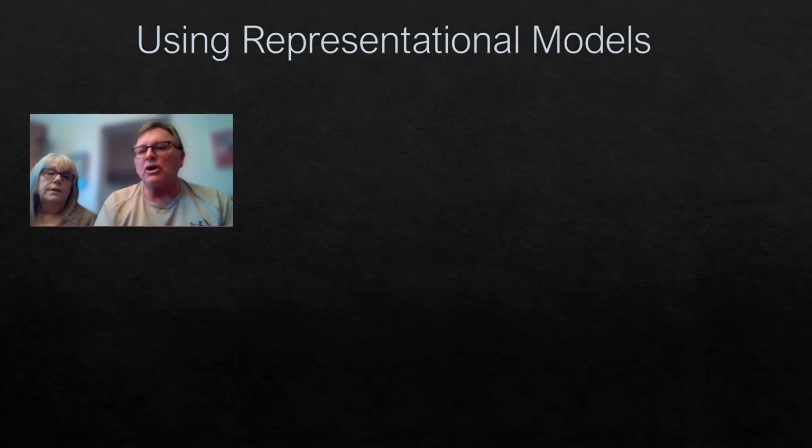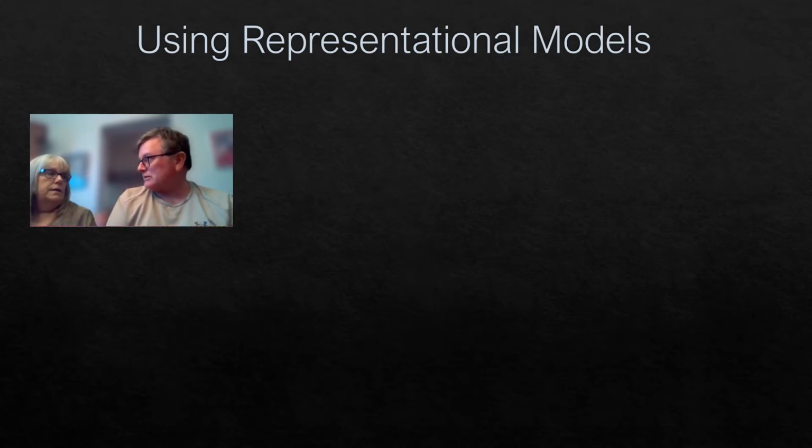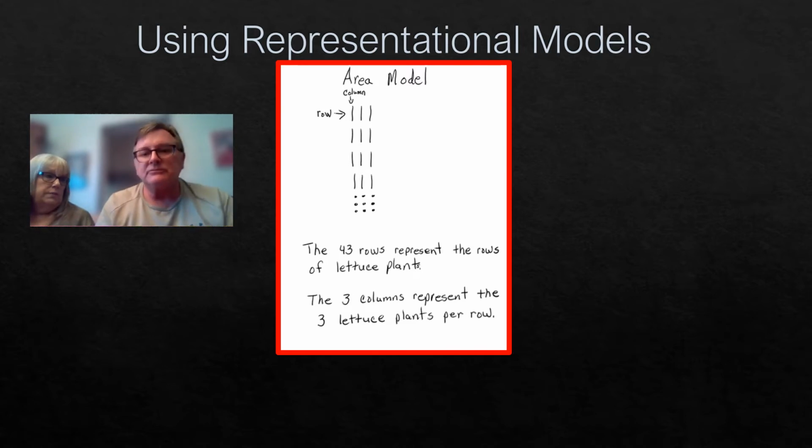So as we move along the continuum of the CRA process, we want students to start using representational models such as what we saw, that open array. But they're probably not going to leap to the open array first. They probably will do something like this. A quick picture, doing those sticks, which would represent a rod. They don't actually have to draw the rod with the segmentation.